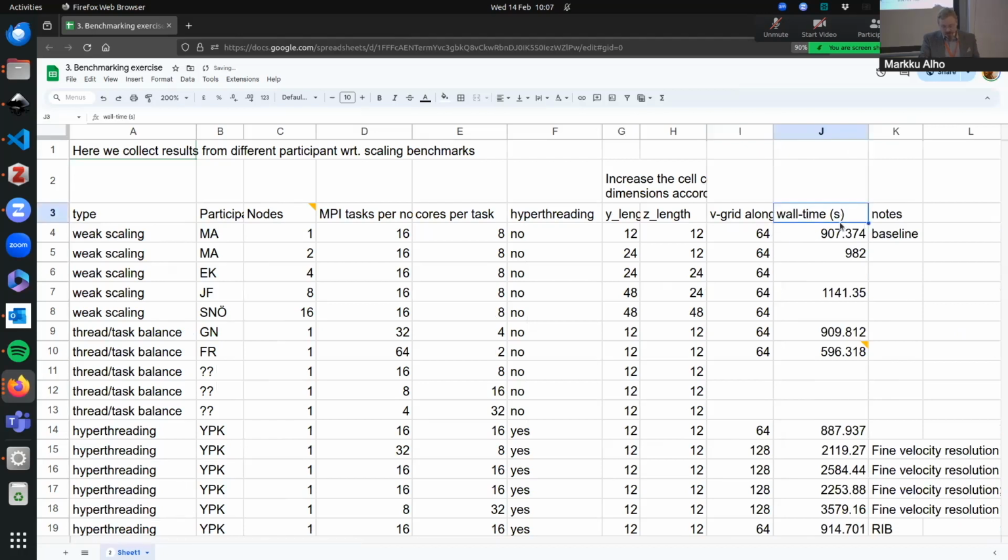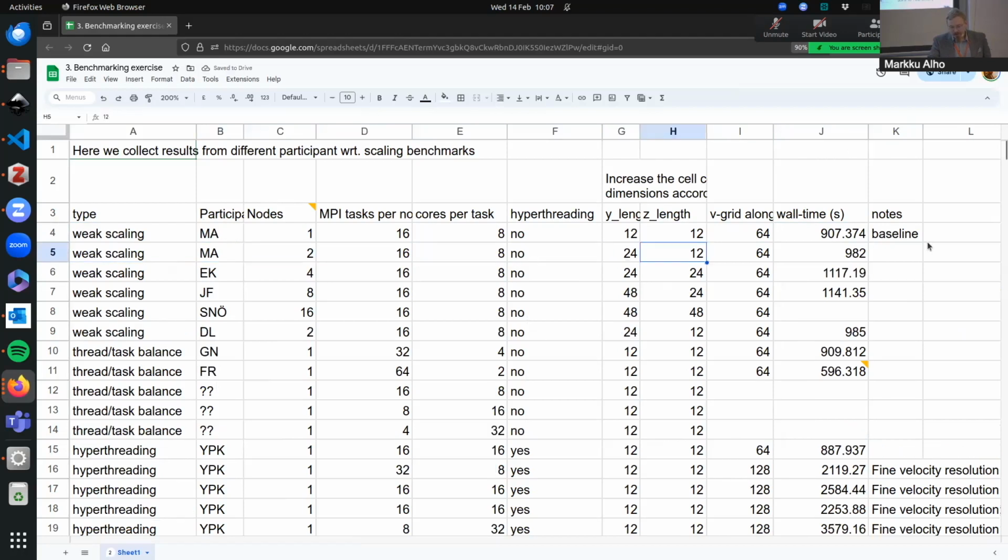Here I had a couple of my tests, the baseline tests for weak scaling, and those are about 900 seconds. These weak scaling tests are such that we keep the workload per processor constant.